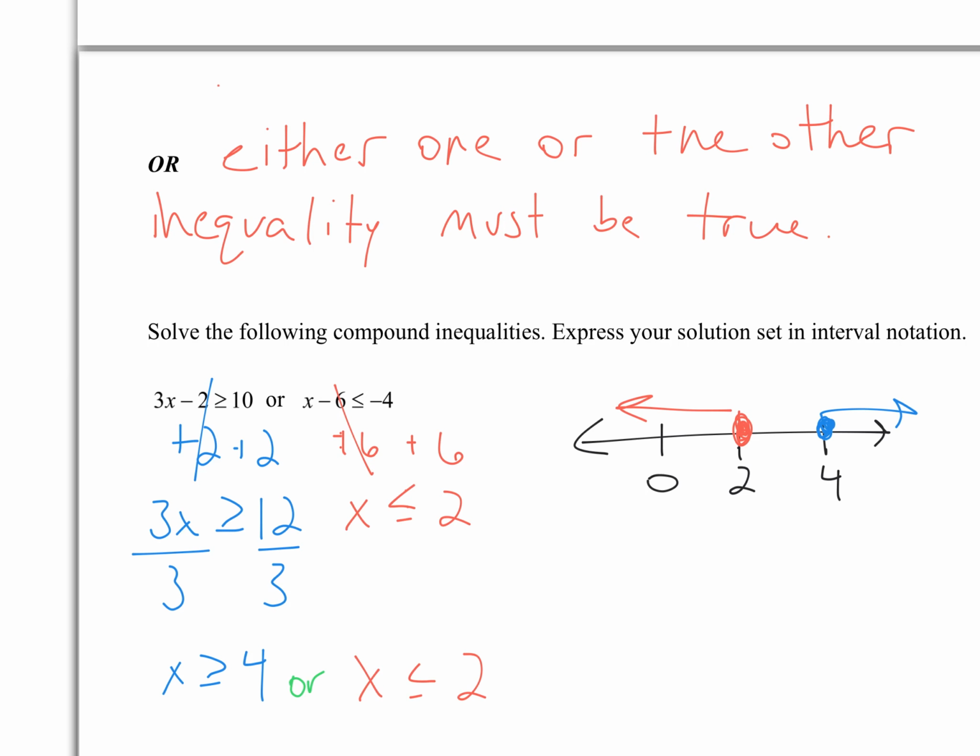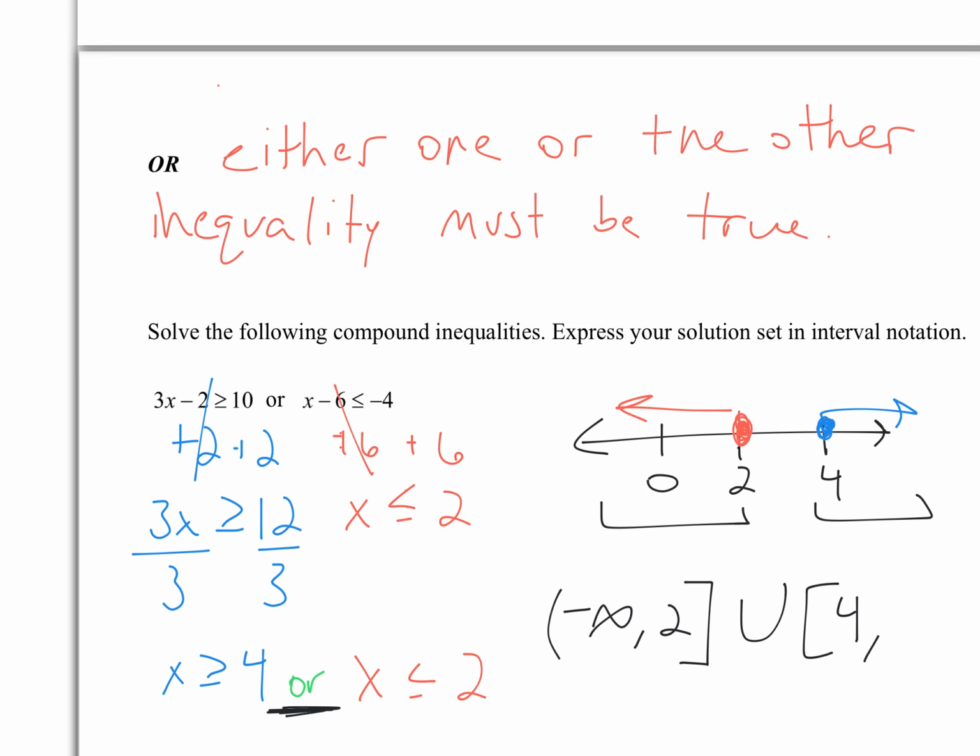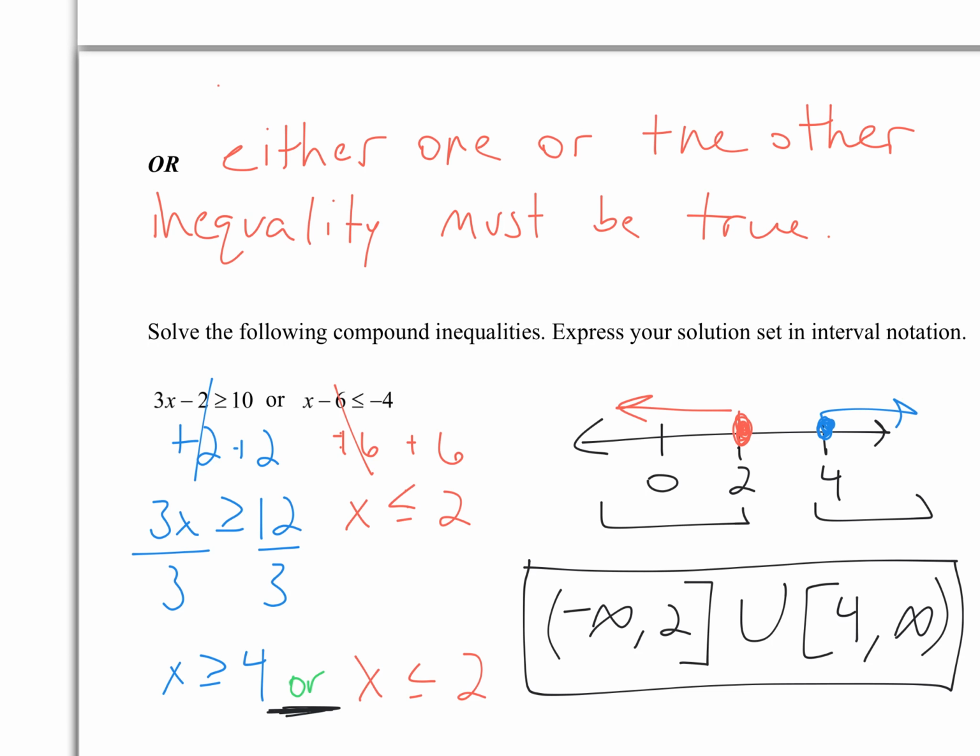So how do I write this in interval notation? Well, let's piece it up. This left side here would be from -infinity to 2. We're not going to include -infinity, but we definitely want to include 2. And remember, OR is represented with a union symbol, the U. The next piece would be from 4, include 4, all the way up to infinity. Any of these solutions would work in our original question.